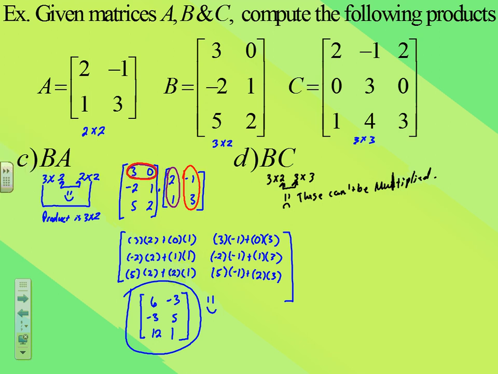As we look at these again, say for instance I had another matrix D that was 3 by 3. If I wanted to multiply those together, that's where it's really going to eat up a lot of real estate on our papers when we're working them out. But that is essentially how we're going to do matrix multiplication. We look at the rows of one matrix and the columns of another matrix, and perform a product sum operation where I multiply the elements of the rows to the elements of the columns of each matrix and add everything together, and that will produce ultimately the product of our matrix.